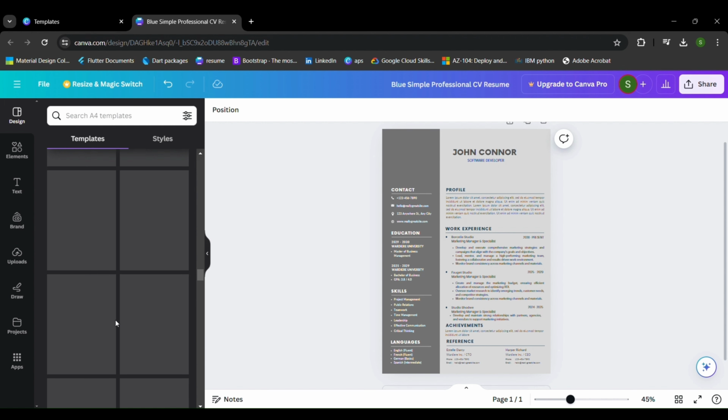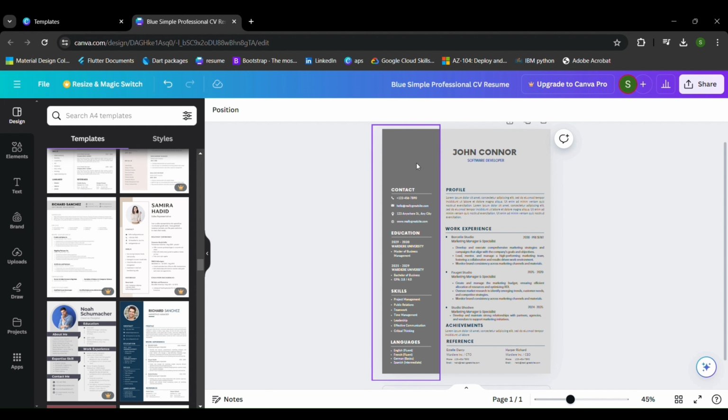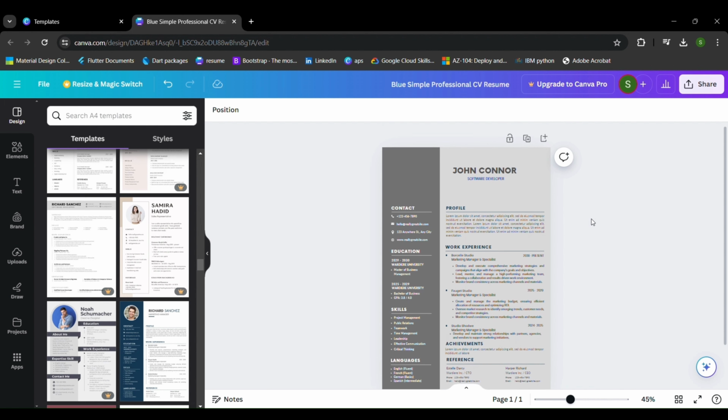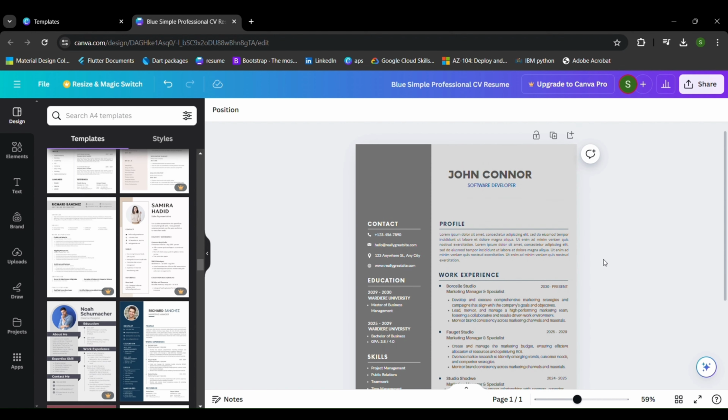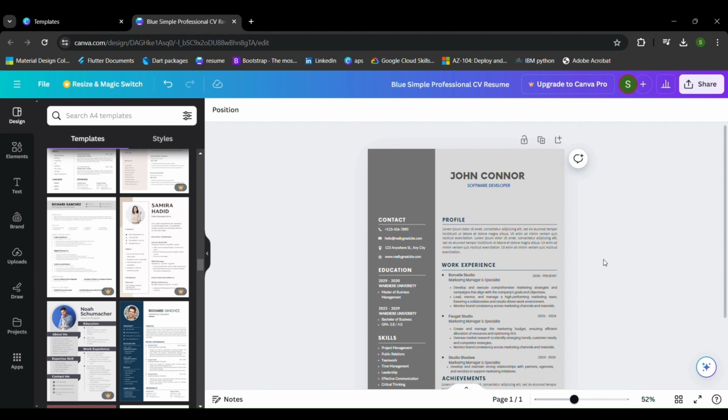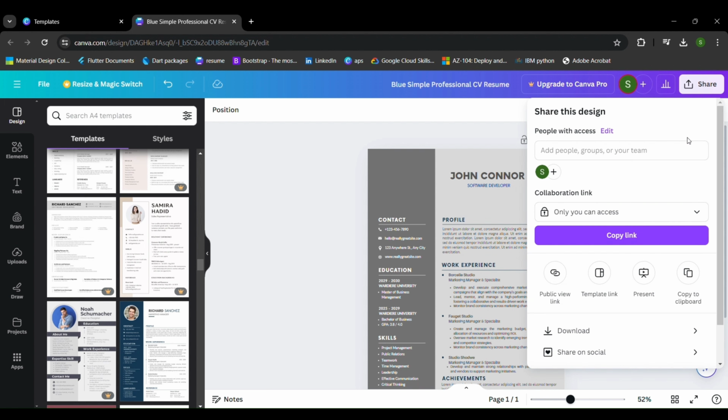You can design it just by clicking and dragging, and once you are done, just zoom in and make sure that you have done everything, because if you need to edit it later, it will be a problem. You can't edit it in Word. Sometimes you can, but it will change the alignment. So once you have done that, go to the share button.